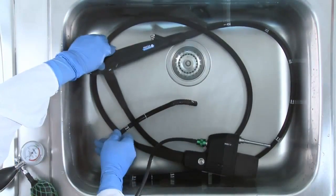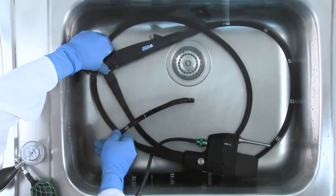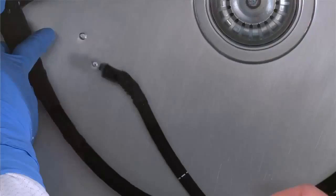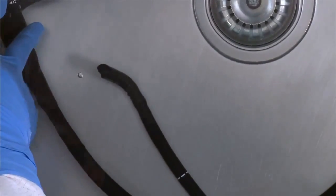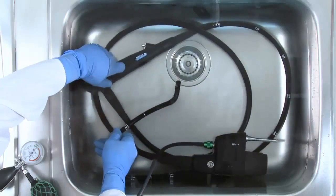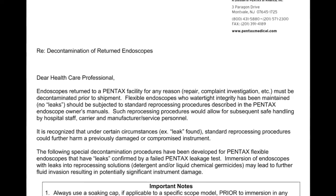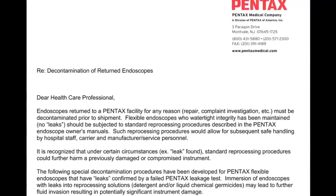Next, deflect the distal tip in all directions while alternately looking at the leak tester gauge for movement of the needle and looking for bubbles in the water, particularly on the exterior of the bending rubber. If you discover bubbles that do not stop after a few seconds, remove the endoscope from the water and reprocess the instrument as per the PENTAX position statement KN-111 Revision D, Decontamination of Returned Endoscopes.